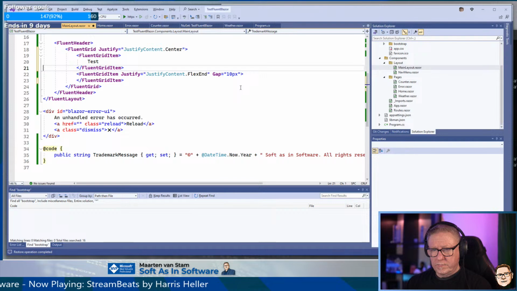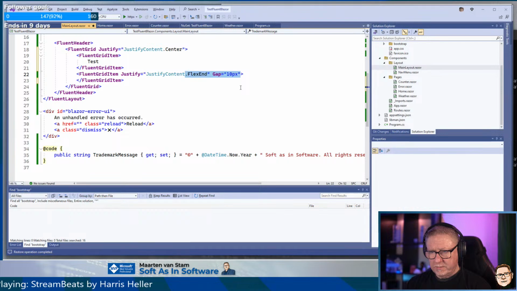Test. Maybe the grid item always needs some child component.